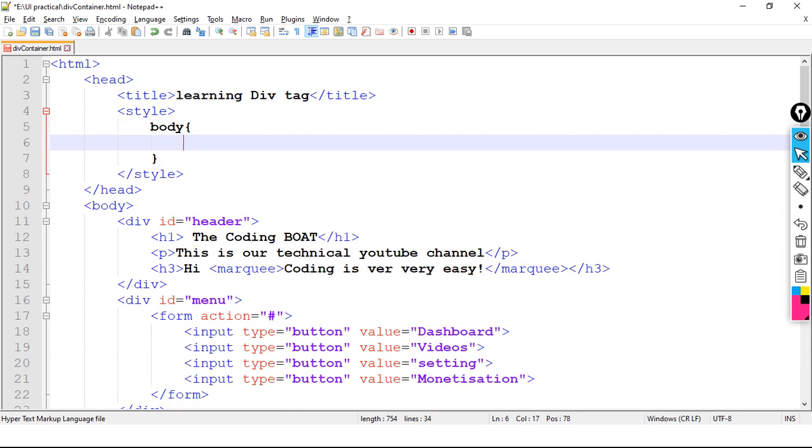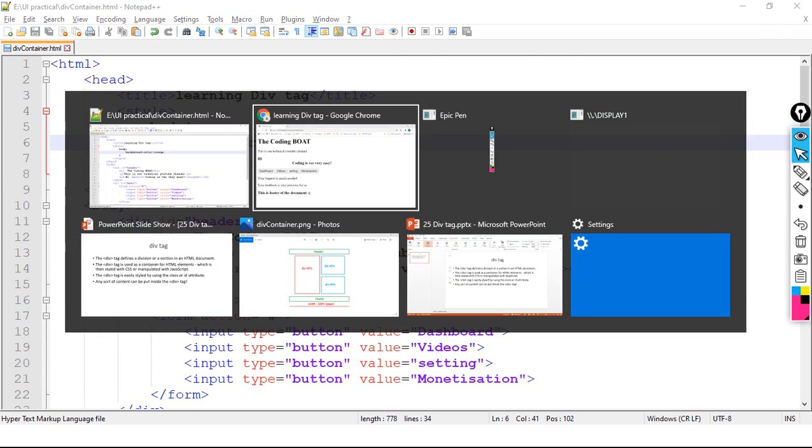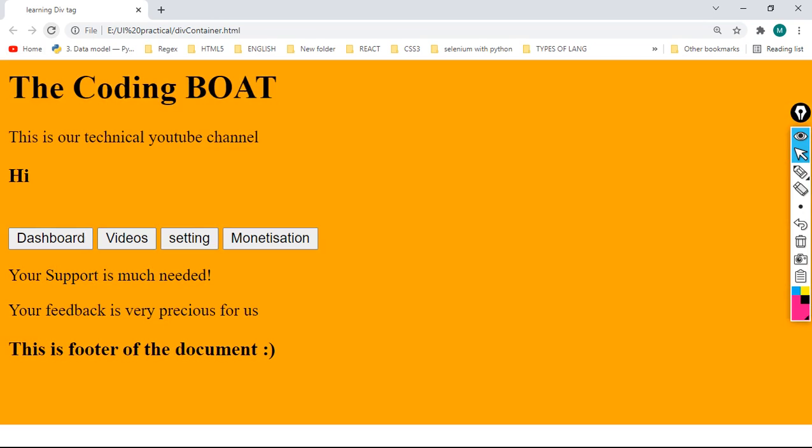See here, background color is orange colon, and here is the complete body of the web page.